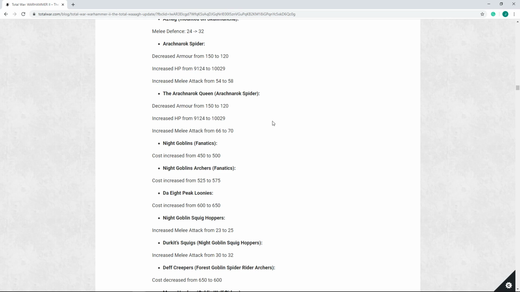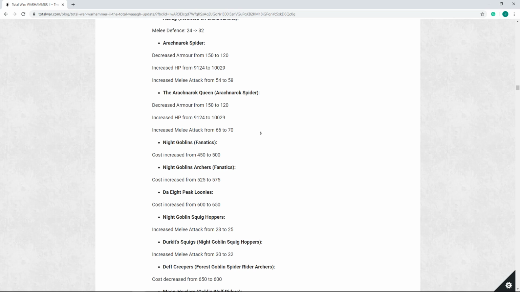increased. So that's going to make the Arachnox more useful against factions that rely on AP missiles, like the Empire, for example, or maybe even Dwarves or the Empire Coast. But it is going to make it less useful versus factions like Bretonnia or High Elves, who traditionally struggle more with getting AP missiles on the field.